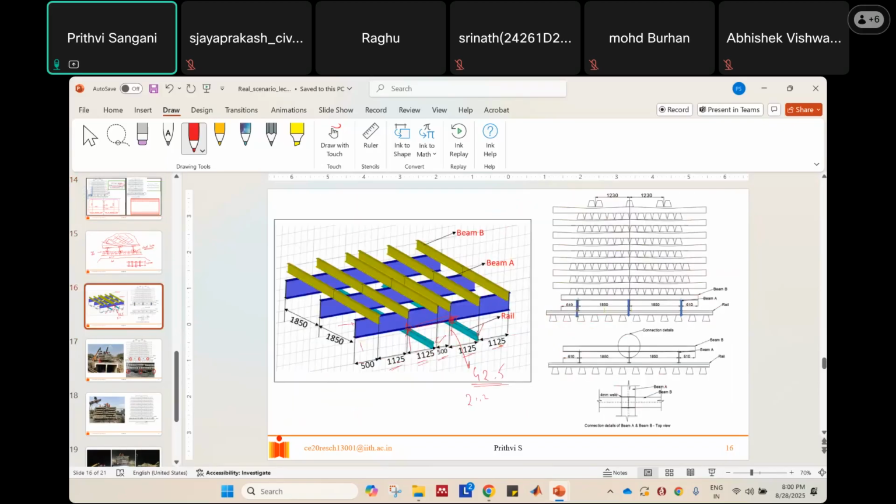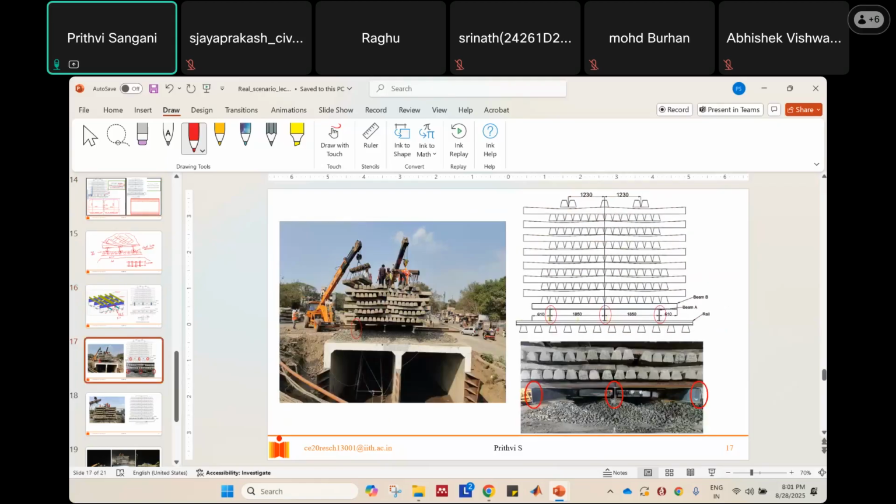Okay, I have already shown this. You see, this is my beam which is placed on the railway track, and then these are the secondary beams. On these beams we have stacked the sleepers, one above the other, in different layers. We also need to control how the stacking is done, and supervise whether they are stacking it correctly or not. Here you can see the real photograph of the bridge testing.